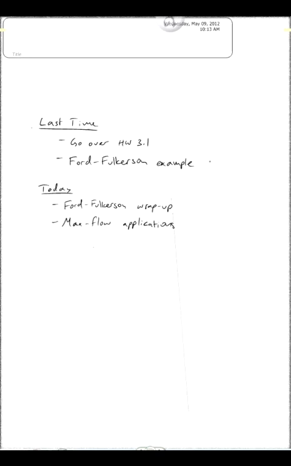For example, what the trucking plan is, how much flow we're moving from S to T, what the minimum cut is, etc. And the plan for today is to just wrap up a few things about Ford-Fulkerson. In particular, we never really got to talk about the runtime of Ford-Fulkerson, so we're going to do that today. And then we're going to look at a couple of applications of max flow. These are problems that you can solve with max flow, but it's not necessarily immediately obvious how to solve them using max flow. So let's begin by talking about runtimes of Ford-Fulkerson.